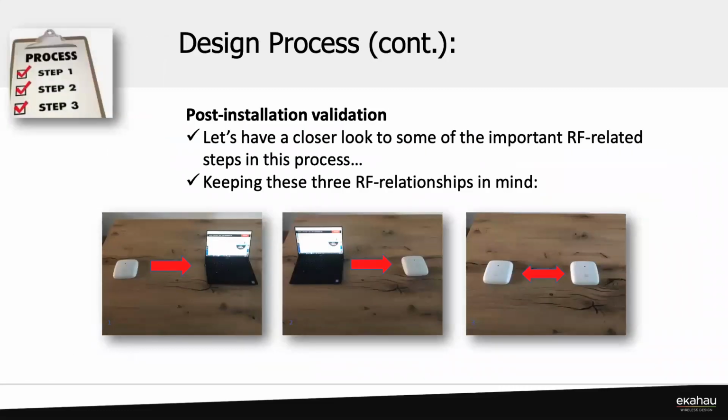Also, of course, the relationship between the AP and the client, but also between APs. That's very important to take into account, especially since we've seen in so many papers and blogs that we want to avoid hallway deployments. APs can hear each other very well, so a controller might bring down the power, and the result is that in the rooms we don't have adequate coverage. But if you know this behavior, you can tweak and tune your controller. Be aware of all these relationships, especially for the client.